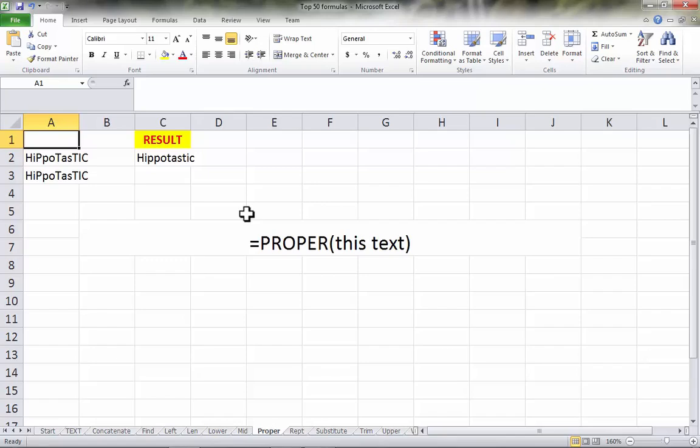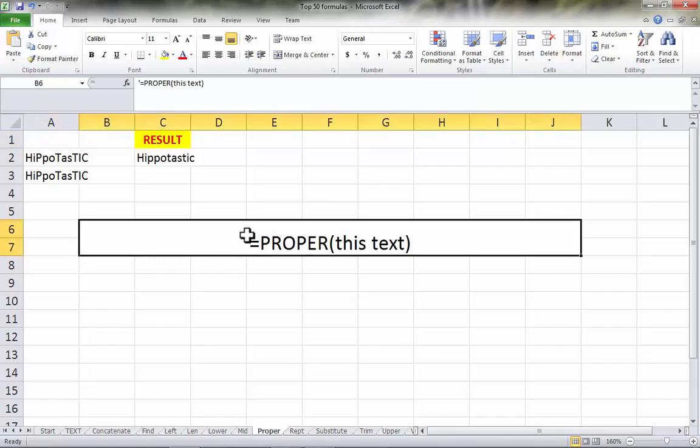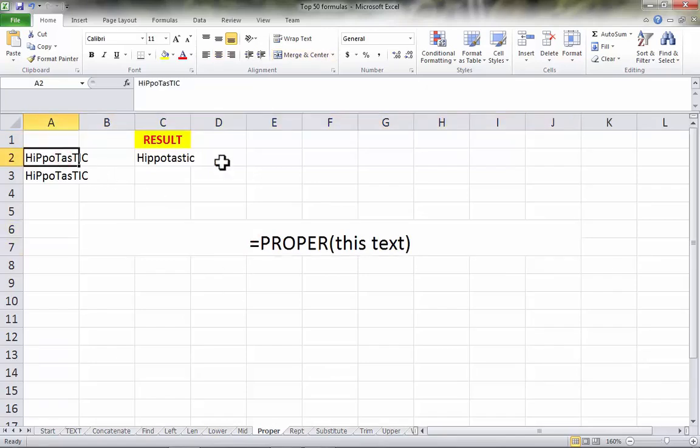Next is proper. Proper is more of converting the text into proper case. Proper case means the first letter is capitalized, followed by lowercase for the rest. So you can see over here, we have random lower and uppercase, and once we put in proper, it's only the H that gets capitalized.